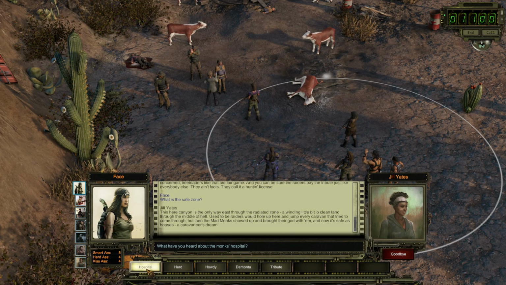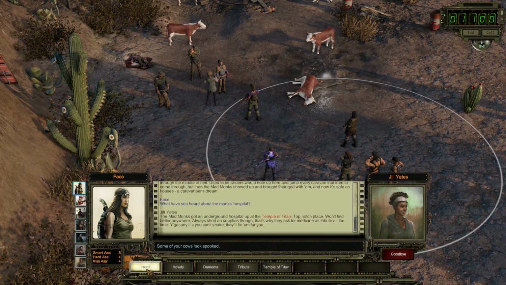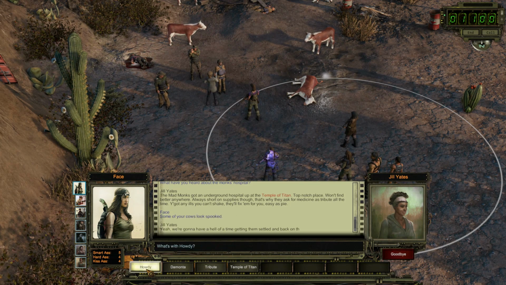What have you heard about the monks' hospital? The mad monks got an underground hospital up at the Temple of Titan. Top-notch place. Won't find better anywhere. Always short in supplies, though. That's why they ask for medicine as tribute all the time. You got any ills you can't shake? They'll fix them for you. Easy as pie. Some of your cows look spooked. Yeah, we're gonna have a hell of a time getting them settled and back on the trail.